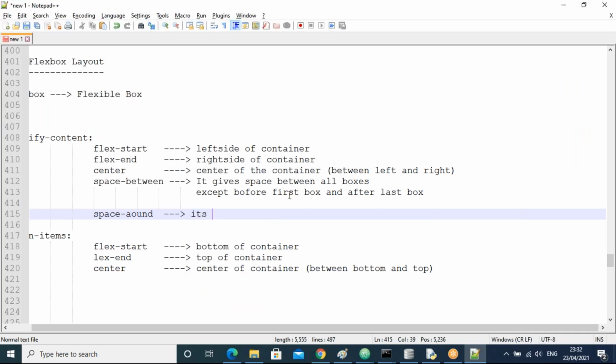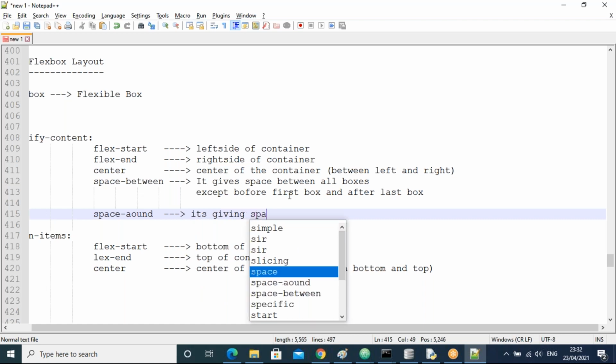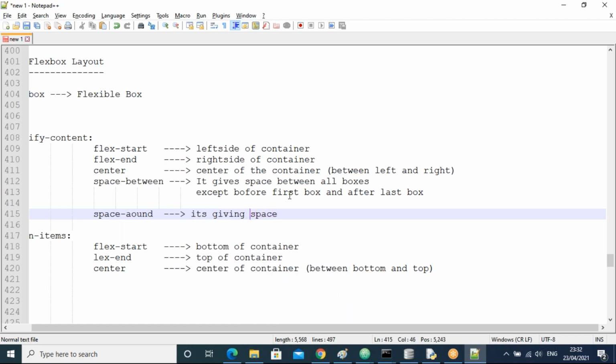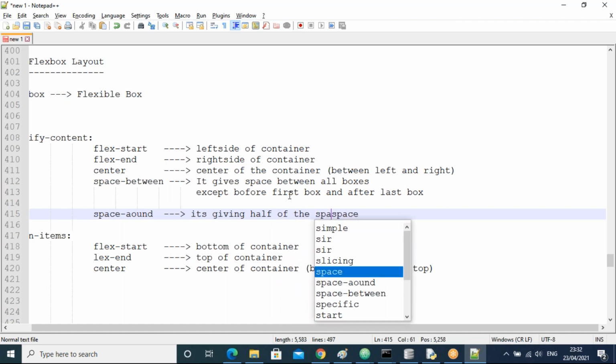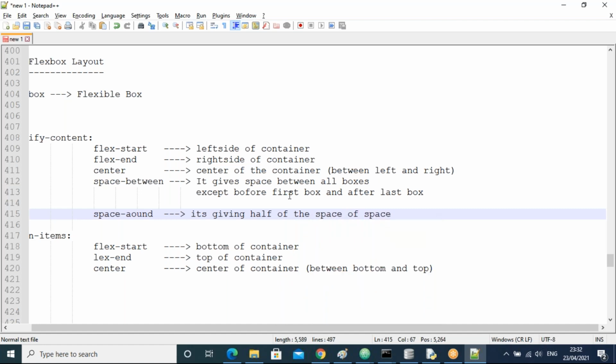What is happening here? It's giving half of the space. Half of the space of which one? Half of the space between the boxes, guys. Okay, between boxes.